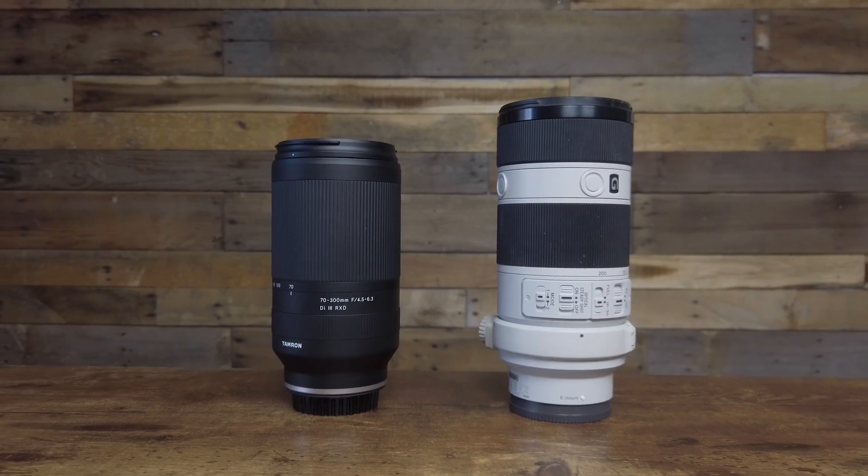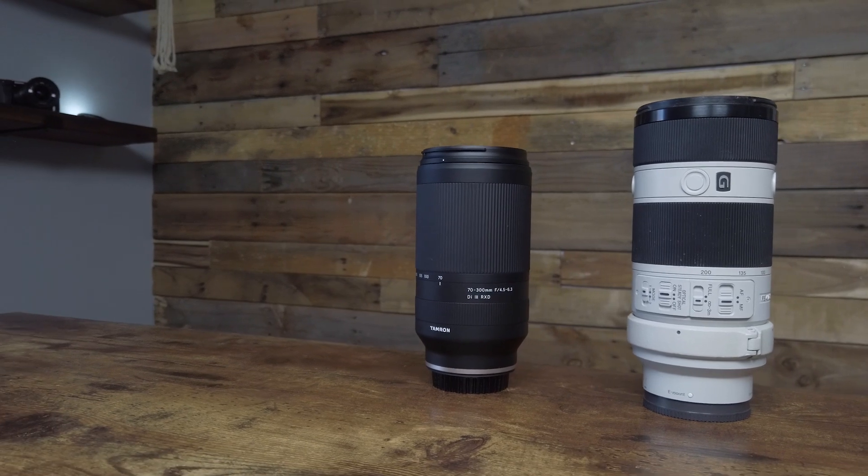You can see that the Sony 70-200 is a little bit longer, a little bit taller, much heavier — probably about an inch and a half longer than the Tamron 70-300, which is very interesting because the 70-300 gives you an extra 100 millimeters of zoom beyond the Sony lens. So when I'm thinking about size, weight, and performance, and maybe packing another lens while out in the field, I would definitely go Tamron if you're looking for less gear that packs more punch into your camera bag.